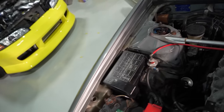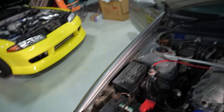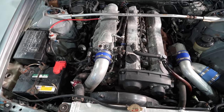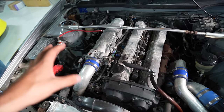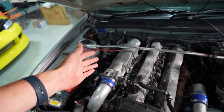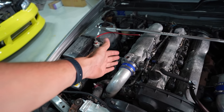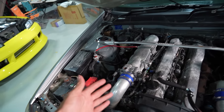What's really good though is the struts are in really good condition. A little bit of surface rust here and there kind of coming through, but for the most part, really good for a car of this age. I'm actually really excited. And if you're looking at the engine, there's a few interesting things going on here. Let's get the hood latch up first. So the first thing is this is an RB25DET, so turbo, but it's had the intake manifold modified and it has a forward-facing throttle body conversion, which is cool.